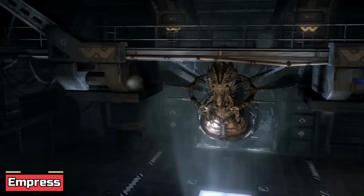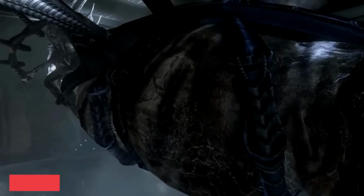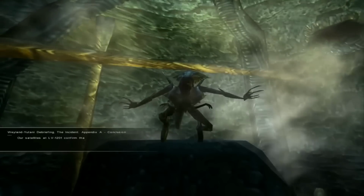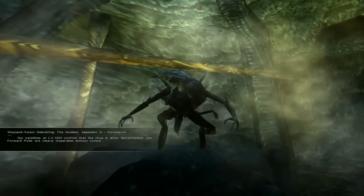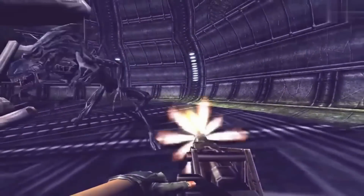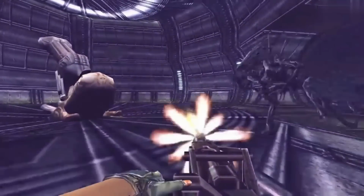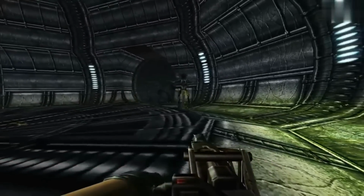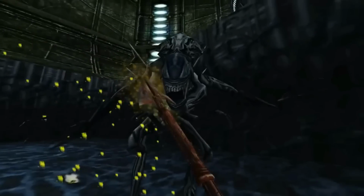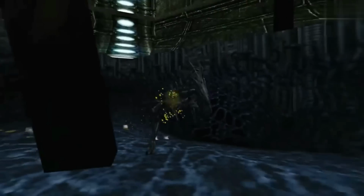Empress. The Xenomorph Empress is quite distinct from the standard Queen. While some speculate that the term Empress might be used interchangeably with Queen, Empresses actually hold more authority than Queens. The primary duty of the Empress centers around establishing order and control on planets hosting multiple Xenomorph hives. It has been suggested that in cases where a hive reaches a substantial population of around 2,000 members, the younger queens may embark on missions to establish new hives. In such cases, the Empress's role becomes pivotal, as her presence helps maintain stability and order in the Xenomorph society. If an Empress were to be eliminated, it could potentially trigger power struggles among the younger queens vying for the role of the new hive leader.